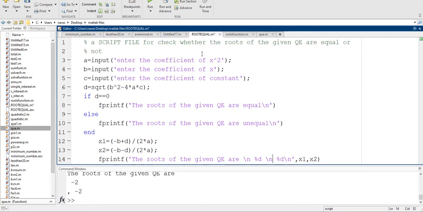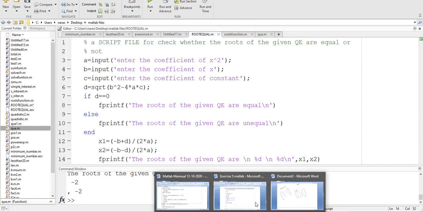Very simple. Give the three numbers. If the discriminant is 0, b square minus 4ac, then the roots are equal, otherwise unequal. Suppose if you give complex roots, then directly the roots are unequal. This is a very simple program.